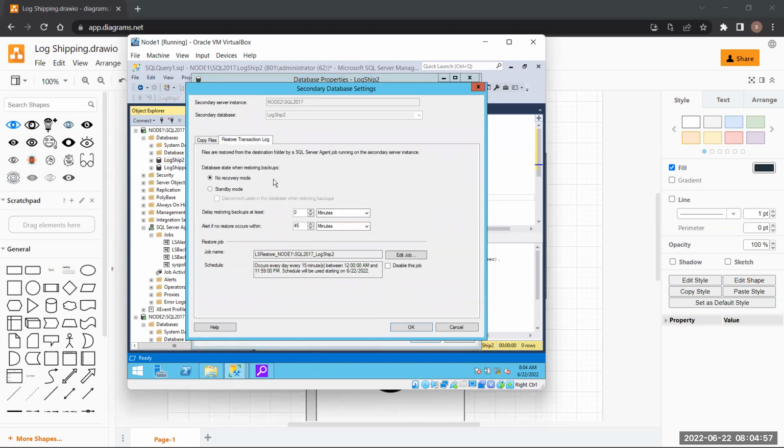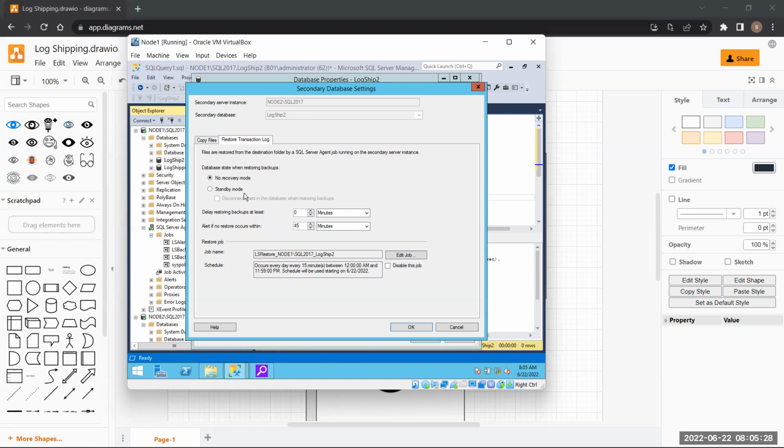Okay, restore transaction, and I change from no recovery to standby. What will happen? What if I change the recovery state? The restore option.